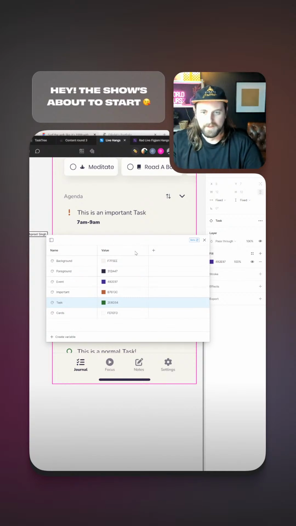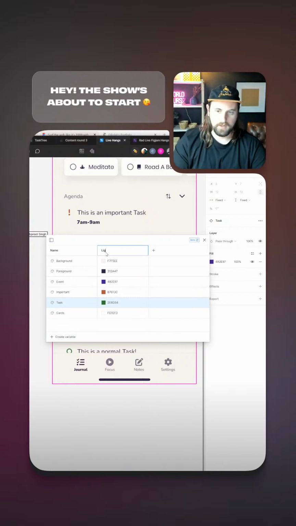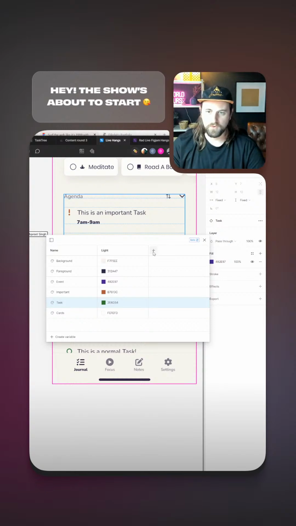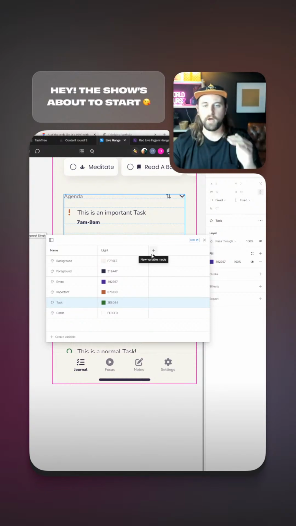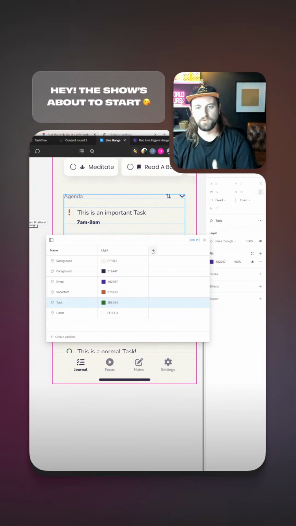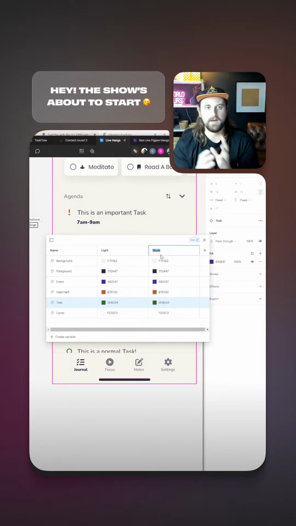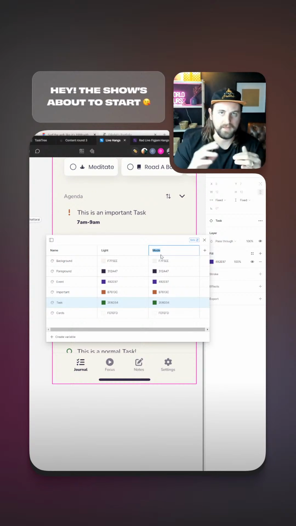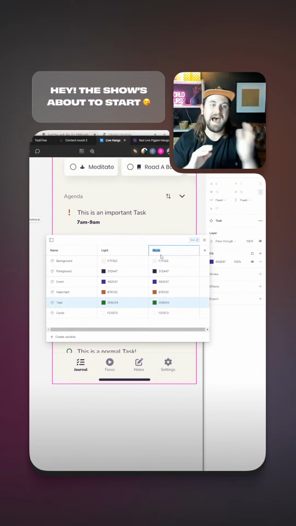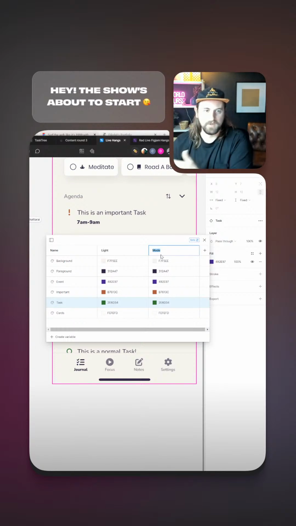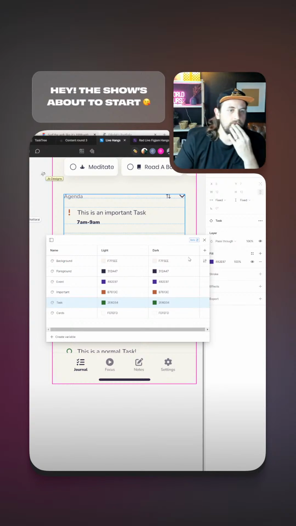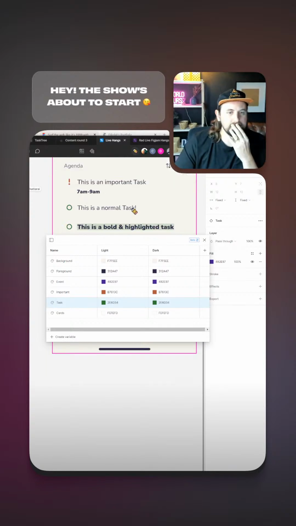Okay, let's go. So this is going to be called light mode. We're also going to make a new mode. This is really where variables turn up the heat, in modes, right? So I just press this plus button. I've got a whole new mode, and it defaults to everything that I just picked over there. That's why it's really good to pick first. That way you can grab the colors and manipulate those as you need. If I hadn't set those, they would all be white again, which is not ideal, right? Okay, so this is dark. I feel like this is about to save me so much time.